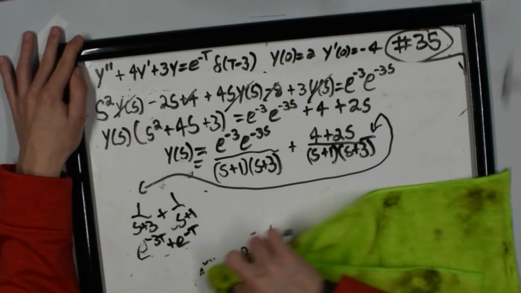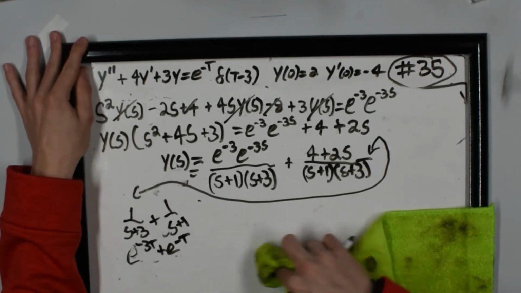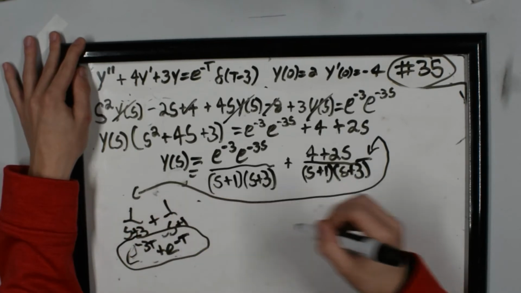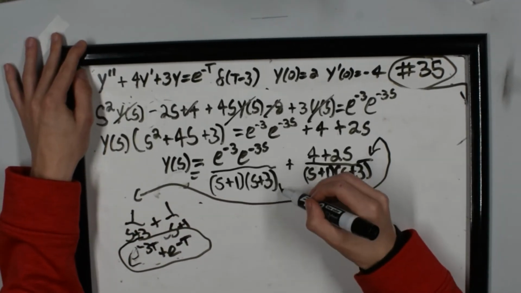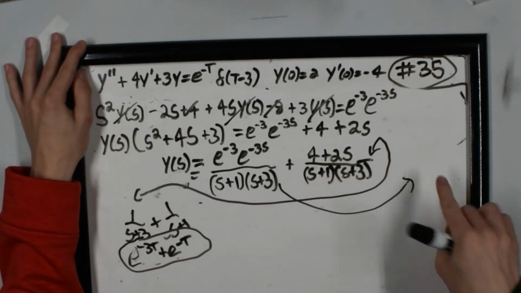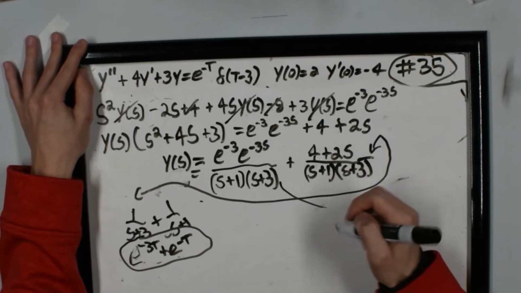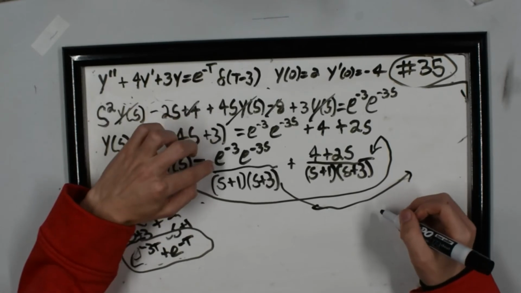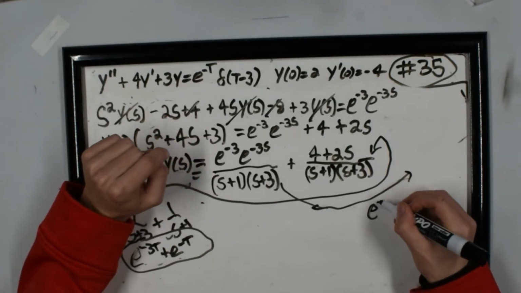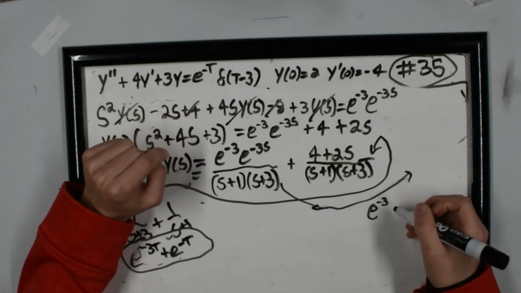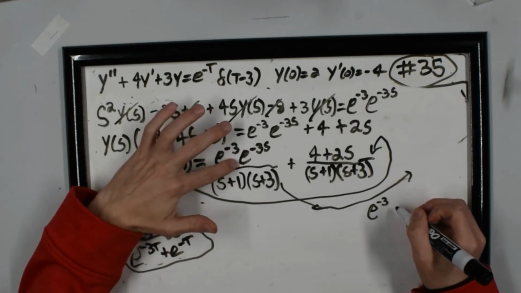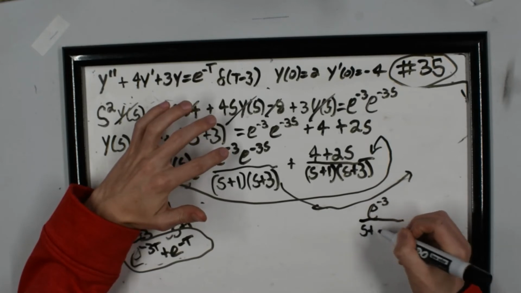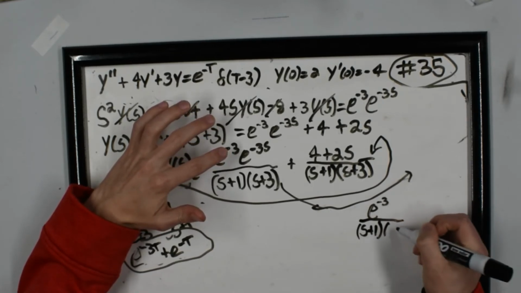Not too bad. So that is our inverse Laplace transform of the second term. But now we need to do it for the first term. So let's do that here. Let's move that over so we have a little more room. e to the negative 3 is just a coefficient, or a constant. So we're going to leave this e to the negative 3s out and do the partial fraction this way.